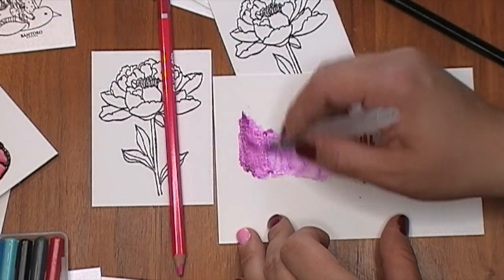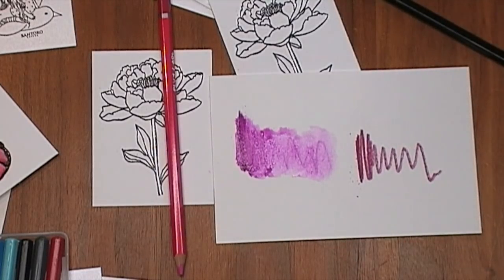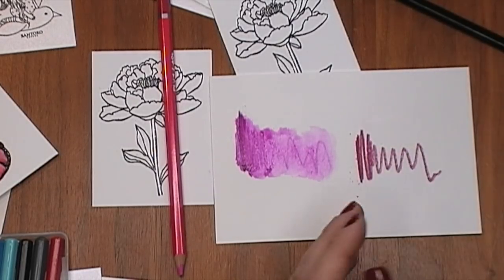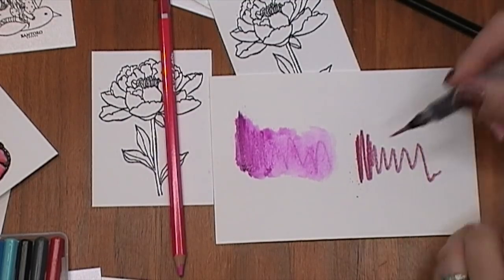I did press quite hard with this. Okay, so that's the Arteza one. Let me just clean this brush off a bit, using my handy dandy tool called my hand, because I didn't bring scrap paper. Right, there we go, that's cleaned off. Get a good amount of water coming out, but too much water because this pen's cheap and it's all coming out the top as well. Sorry guys, I wish I had a better pen with me.